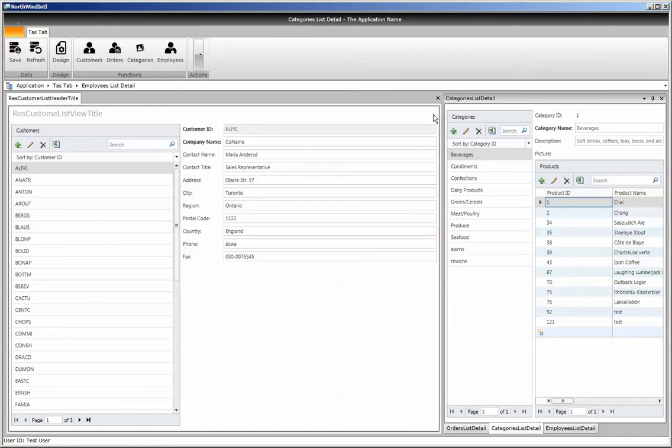And what we're going to demonstrate today is a new feature within DockShell that allows you to tie the opening and closing of screens to a parent screen. So let's close this down and let's take a look at how to do that.